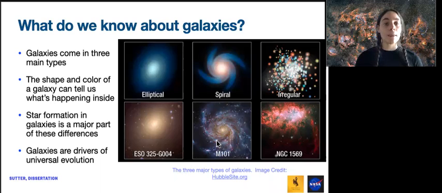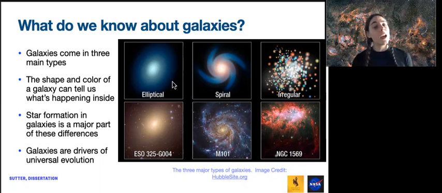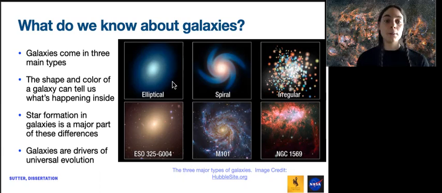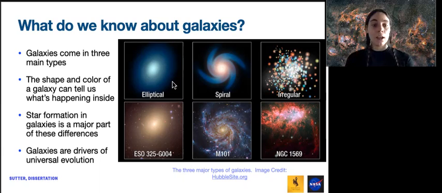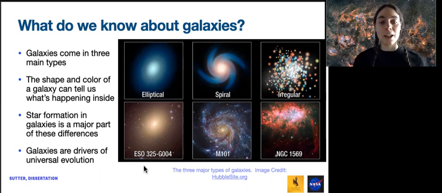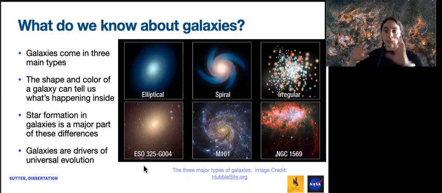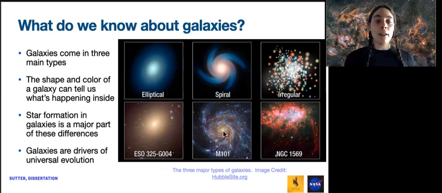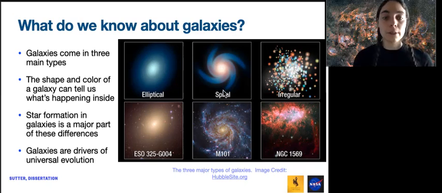these galaxies. On the other hand, we have elliptical galaxies, which don't really have those blues or reds, and they don't tend to have much of that spiral structure either. So these aren't flat, they tend to be more ellipsoidal or football shaped. And extragalactic astronomers often call them red and dead because they don't have that blue light, they don't have any young stars. So something happened in the history of this galaxy, ESO 325-G004, to tell it to stop forming stars. Something happened and it is no longer forming stars, while M101 has continued to form stars.